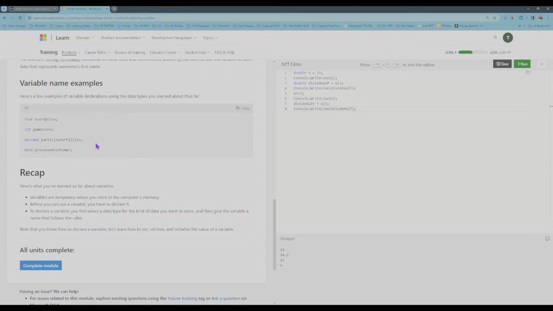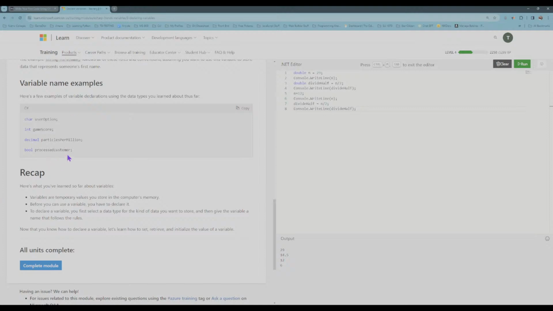Then a decimal for particles per million. For me, that's what the oil field is like. You have a program that reads the air quality for SO2, and then you get a parts per million increase. There'd probably be an application that runs and tests how many parts per million are in the area.